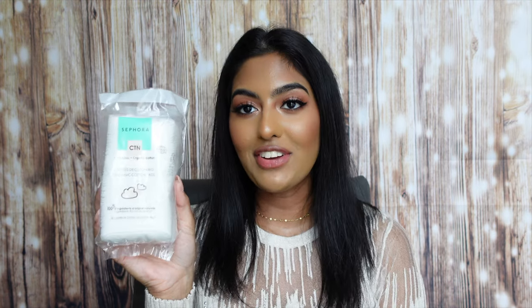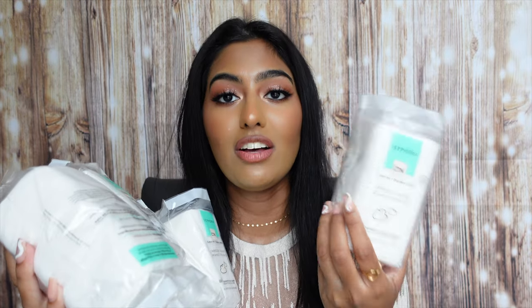I also repurchased five packs of the Sephora Collection Organic Cotton Pads — 50 pads each. I absolutely love these and use them with my micellar water and eye makeup remover to remove my makeup. I love how soft and big the pads are. I also bought the Shiseido Facial Cotton Pads, which I really love for cleaning my ear piercings. I got my ears pierced back in August and they were healing fine until I went to the island — they started bleeding and got infected badly, so I've been cleaning them intensely with these super soft pads.